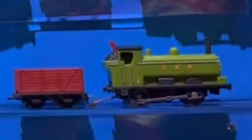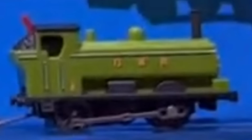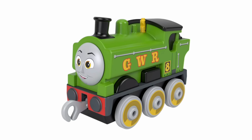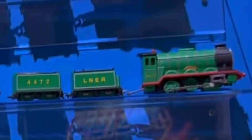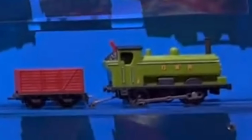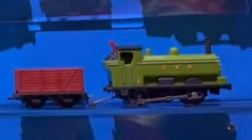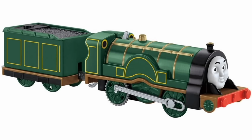And last, but certainly not least, there's the legend, the idea, the man, Duck. And yeah, I lost my mind when I saw him. The fact that we got images of Motorized CGI Duck before All Engines Go Motorized Duck. Flying Scotsman getting a Motorized model was one thing, because one already existed in the original line. But this is our first Motorized Duck model since 2013. You never would have expected him to get a new model this late into the game. My guy and Scotsman got models before Emily, and that's crazy.